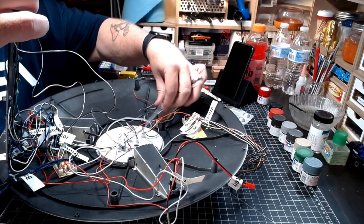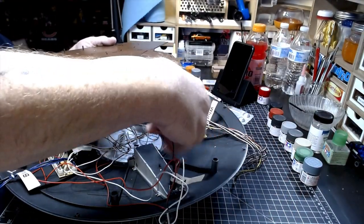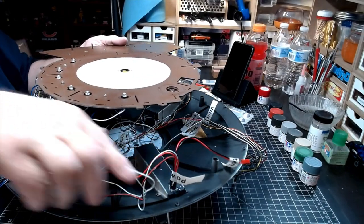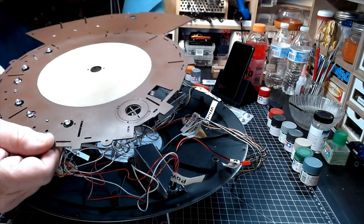This step here is also a great example of why I was constantly labeling stuff like the bow of the ship on the lower hull and on the bottom of the deck. Things can get confusing very, very fast, and this helps make sure you get everything together properly.